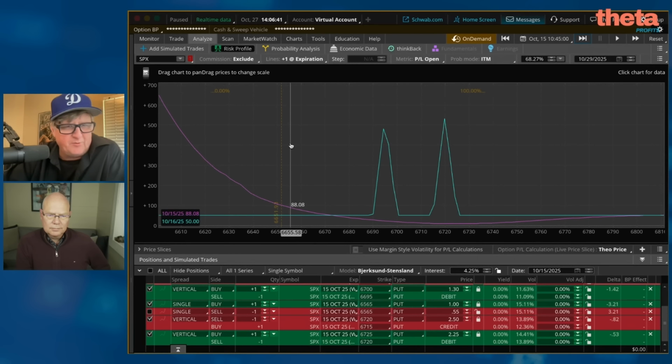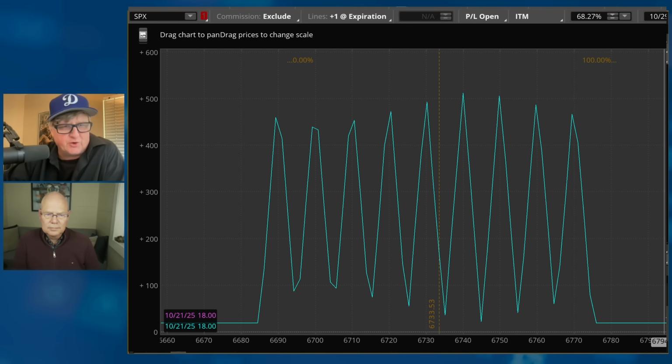Now, how I would proceed from this point to start to build these out, again, as long as the market's moving up, I can continue to put these butterflies on like I just showed you, as long as it makes sense. If the market starts to move down like it did, I can do the exact same thing on the downside. I would just sell a call credit spread. And then once that got into profit, I would create another butterfly and another butterfly. I could have a wall of butterflies over the zone where I think SPX is going to be trading for the day. And I think there's a screenshot that I sent you that shows a similar position like that. There's like 6 or 7 butterflies that are all lined up.